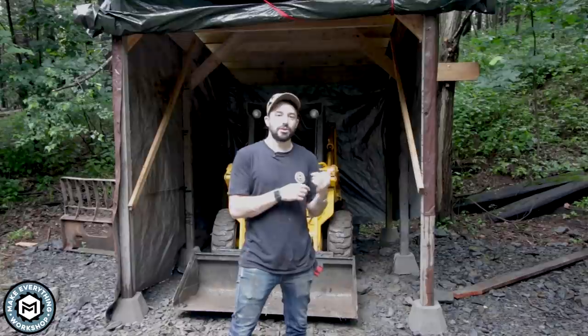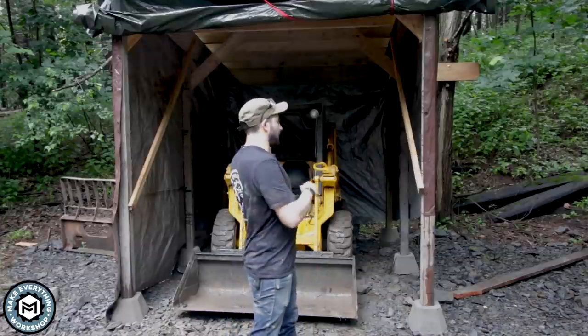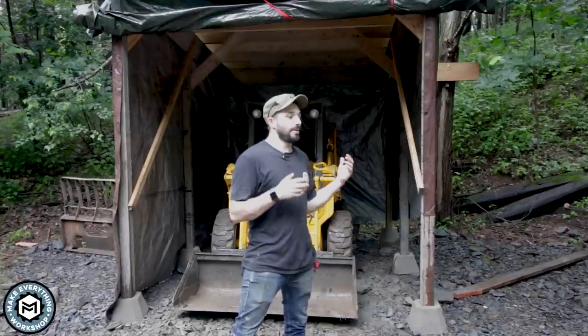The lumber mill is closed on Sunday, so we weren't able to get the material on this trip, but I think this is a good stopping point to at least keep the machine pretty much sheltered over the next couple of weeks until I'm able to come back up and work a little bit more up here.